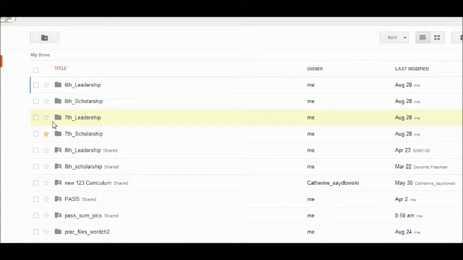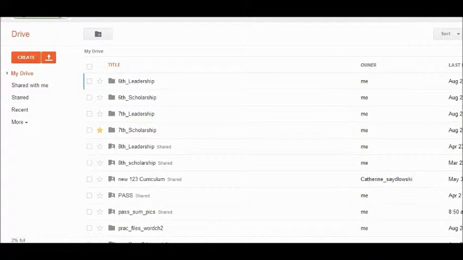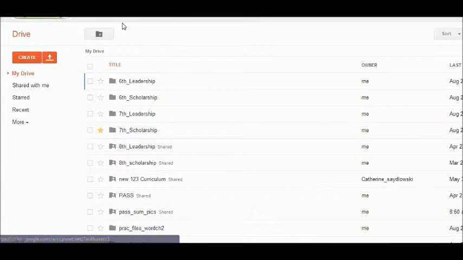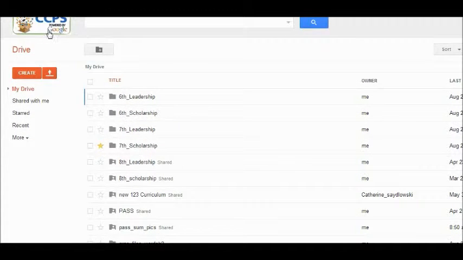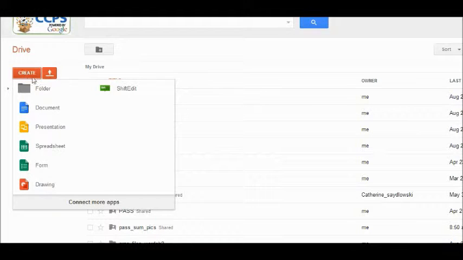So how does a student create a Google document? Number 17. Okay, so we look over here on the left-hand side of the screen. This is our drive. We know it's our drive through school because we have the CCPS logo right up here. And right here on the left-hand side, this little red button is the Create button. We click that, and we can create a document, a presentation, a form, a spreadsheet, even more apps here. We'll look at all of this in more detail later, but this is how we create a document. We click right here on, let's say, a document.